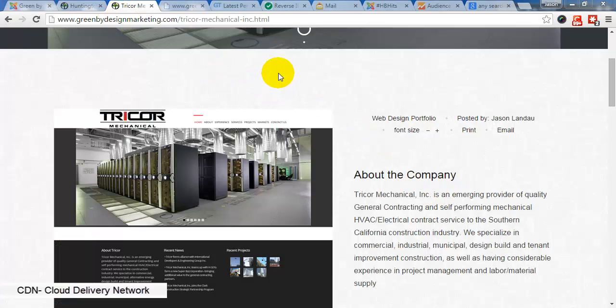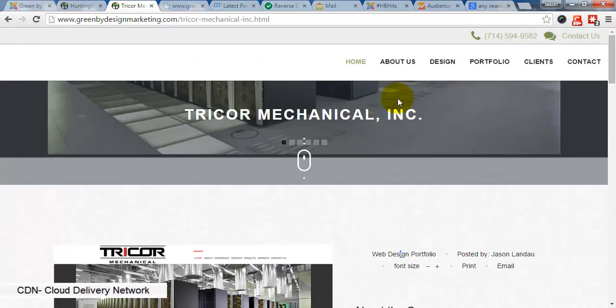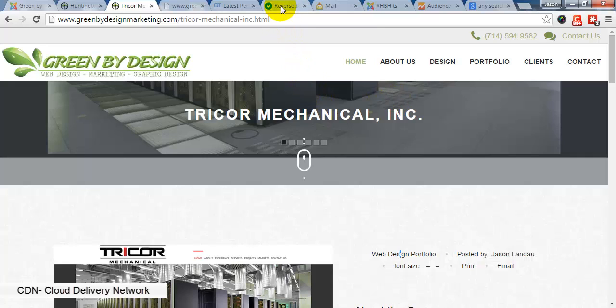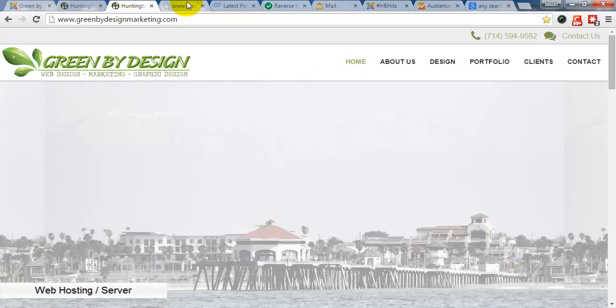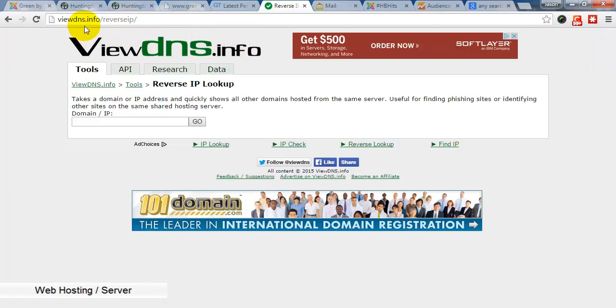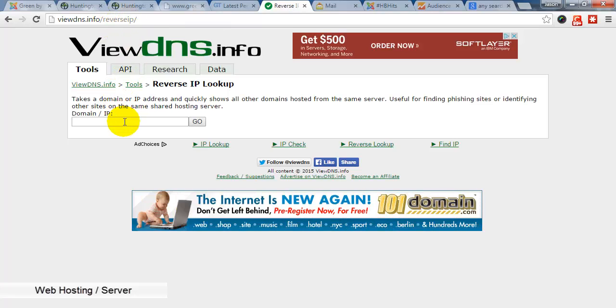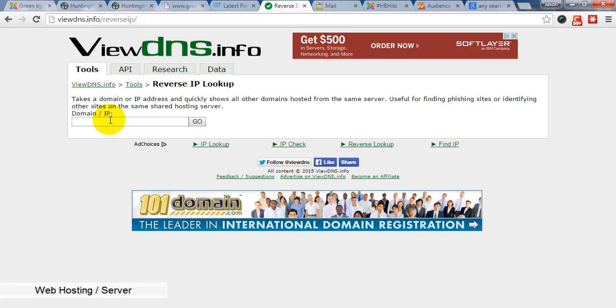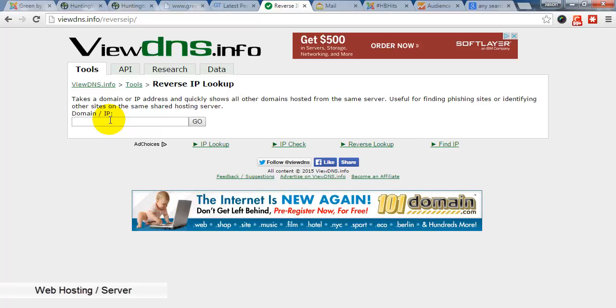Okay, so next we're going to go over a little hosting. I'm trying to go fast here. Hosting, or the server, is where your website files are stored. I'm going to go over here to ViewDNS.info and reverse IP. This tool basically allows you to see what other websites are on your same server.